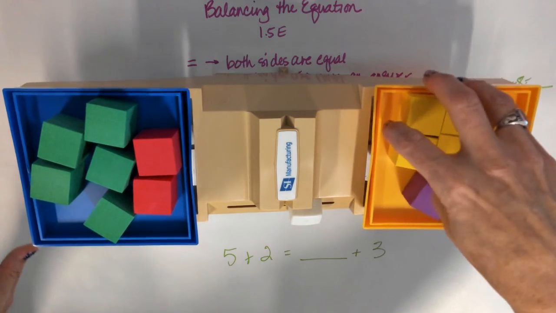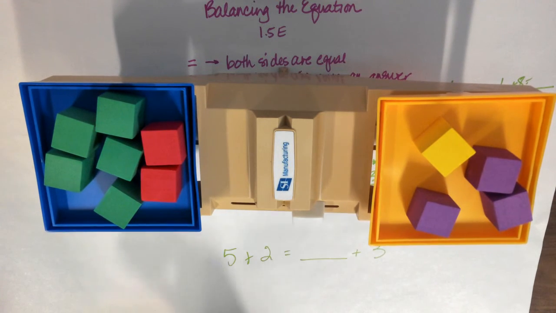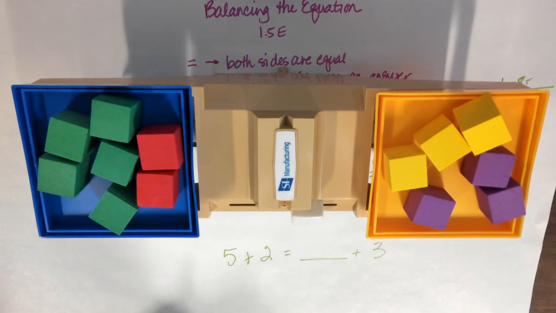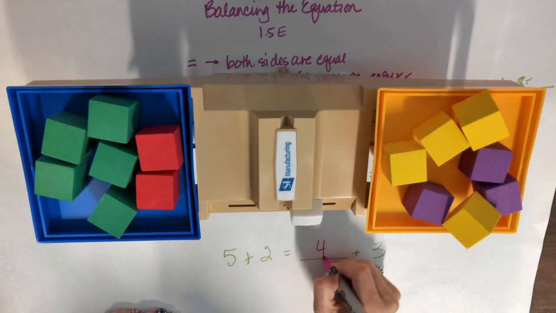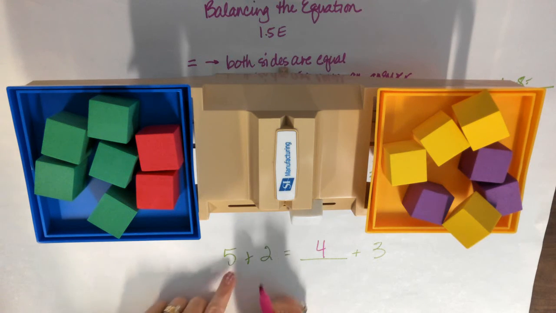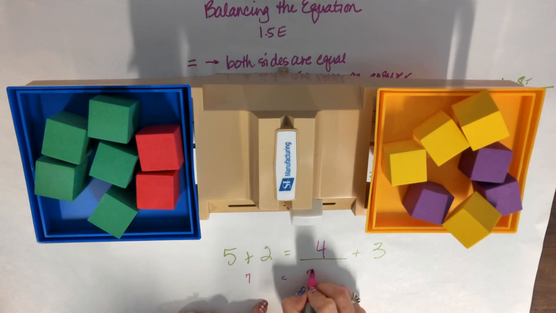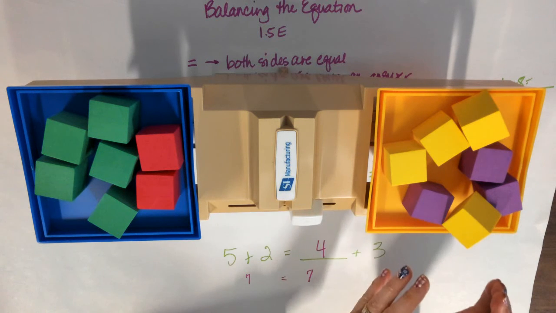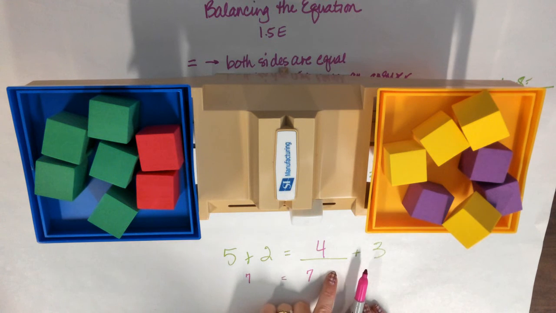Now, I would want to have kids test that out and say, okay, what if I put 1 more with it? Is it balanced yet? Not yet. What if I put 2 more with it? Is it balanced now? No. What about if I put 3 more with it? It's going to take me 4 more to get it to balance. So then I could talk about, it took 4 to balance the scale. Why is that true? What is 5 plus 2? Oh, 5 plus 2 is 7. Well, what is 4 plus 3? 4 plus 3 is also 7. So my scale is balanced because I have 7 objects on this side and 7 objects on this side. My equations are balanced because this side equals 7 and this side equals 7.